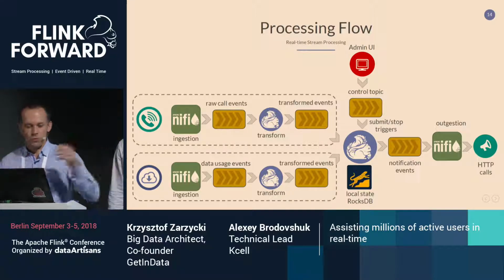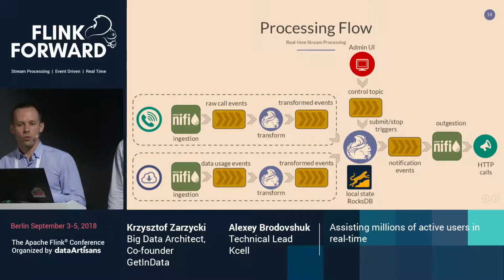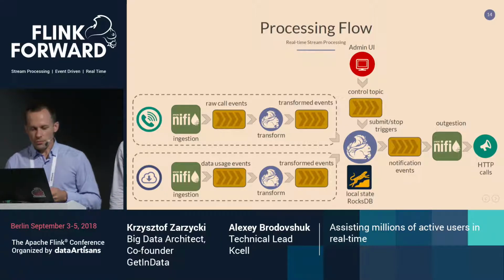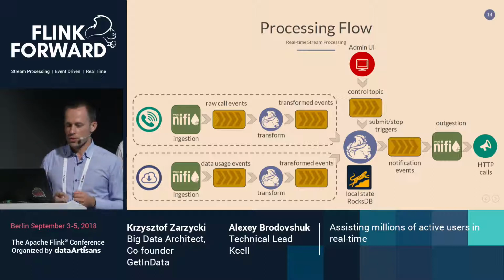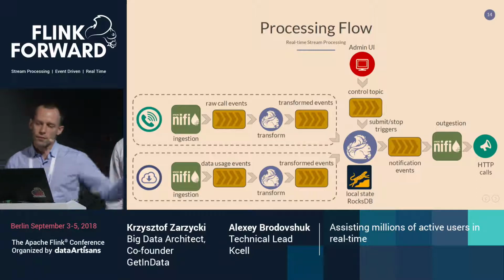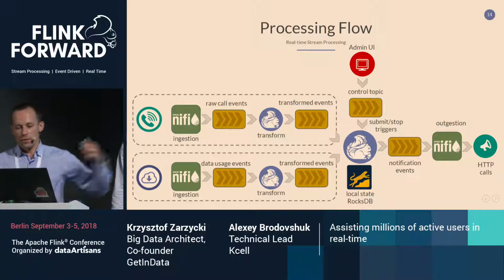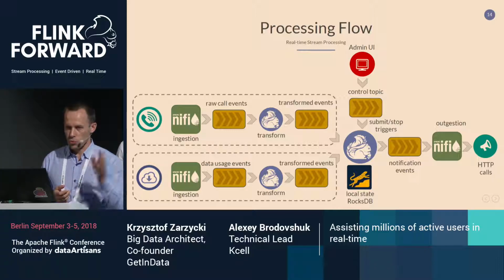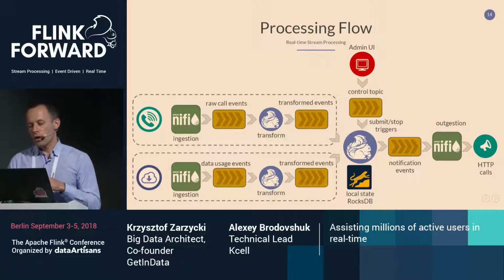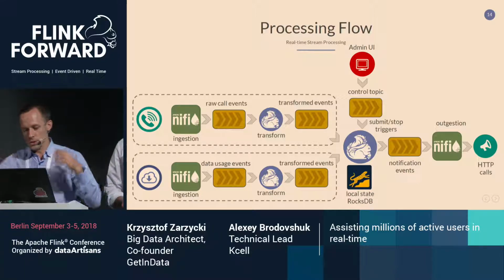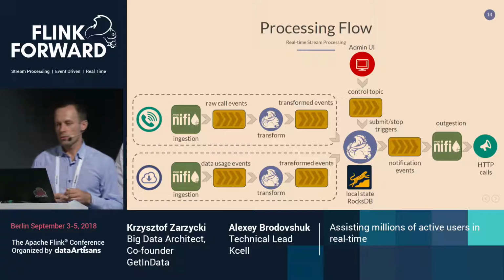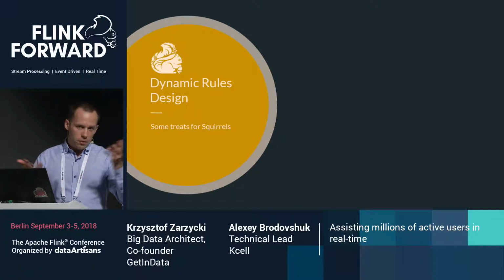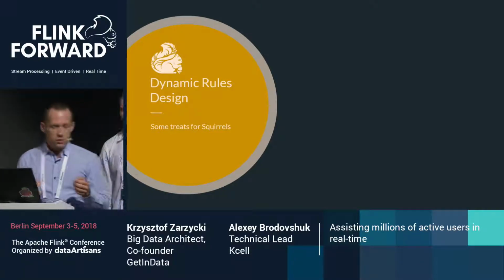And then Flink transformed these events to a more proper format. I will say that later, but it's Avro that is more optimized, fast, and so on. Also saved in Kafka, and it happened for other sources. Sometimes there was no transformation, sometimes NiFi was doing transformation. And all this data is ingested to the job, which is like a central thing that applies all those rules. I'll speak about those rules in a second. And of course, this job produces notifications as a stream in Kafka and sends it via NiFi to multiple other systems. And maybe you've seen our presentation, by the way, on a big data tech in Warsaw.